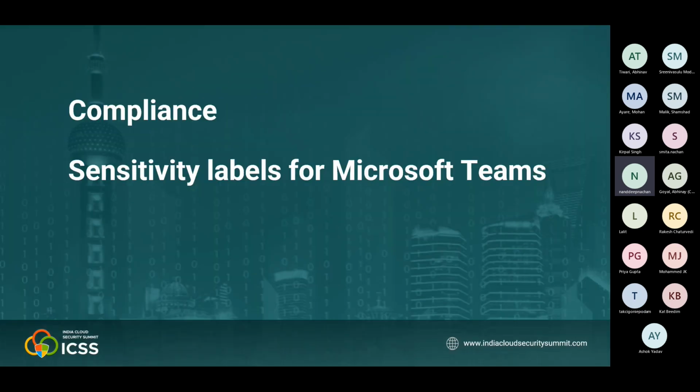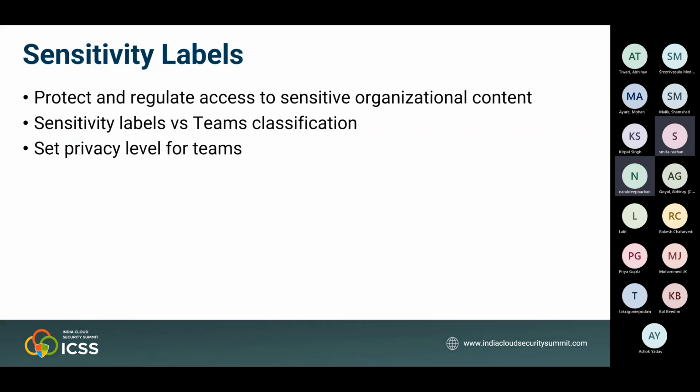Now that this is the thing about information barrier policies, quickly we will touch upon the sensitivity labels. Let us see what is meant by sensitivity labels and how we can create them. The sensitivity labels allow the team's admins to protect and regulate access to sensitive organization content created during collaboration within a team.